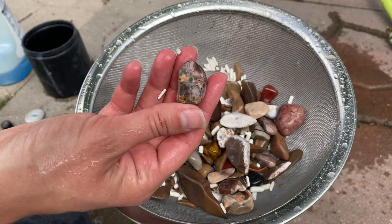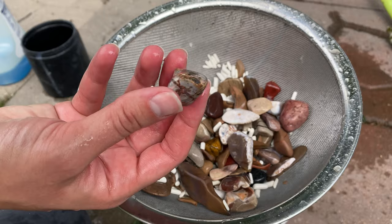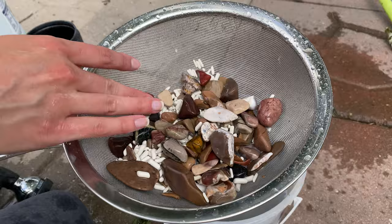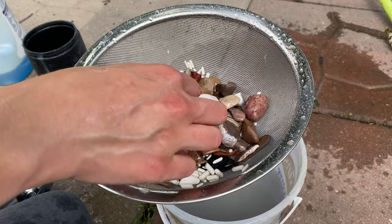Here's my favorite one. I just love this one, it's so pretty. I think this is called a picture jasper — I believe that's what that is. Got a nice little red jasper here too, but yeah they're turning out really good I think. They're starting to feel really really smooth as well, which is nice to see because I was a little bit worried about these guys. So overall I would say doing pretty good.